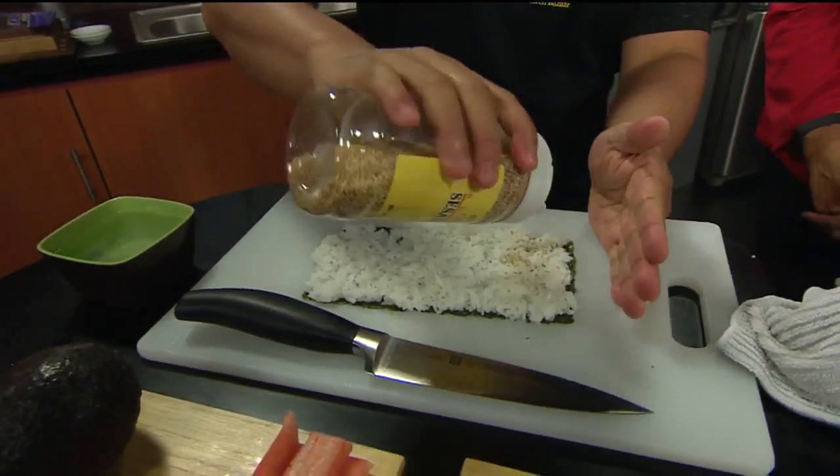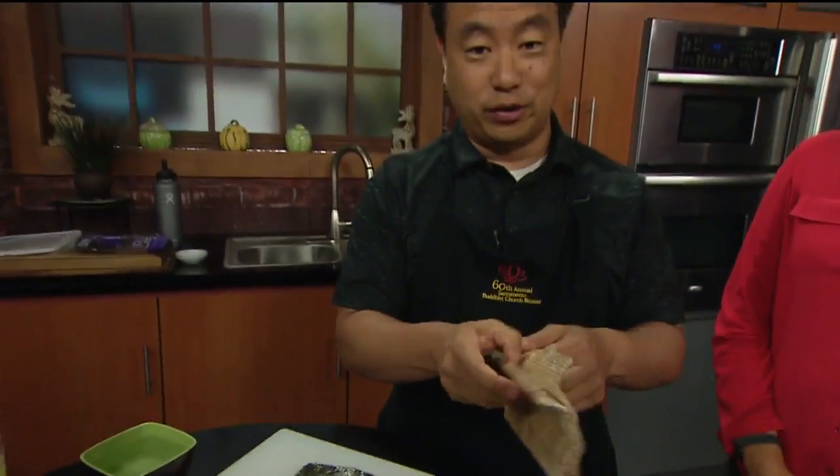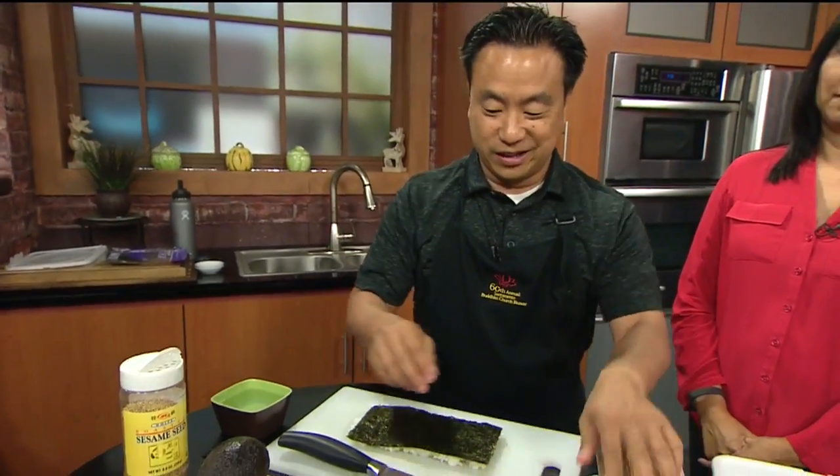We're going to put a little sesame seeds on the outside, and then we're going to flip this over. And here's the magic part right here. We have the sushi roller mat covered in plastic. So you've got to get that done ahead of time. Where do we buy these? You can buy them anywhere. Asian markets. Oto sells them, I think.